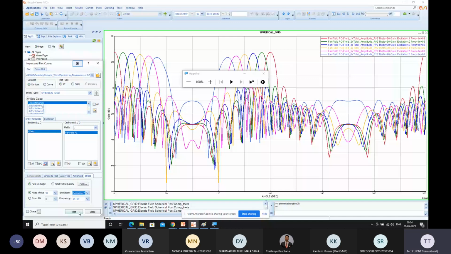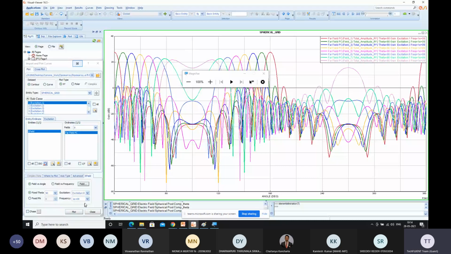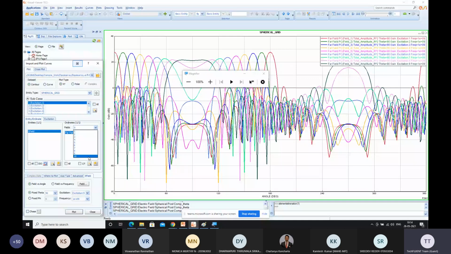Field 8 with excitation 8. Field 9 with excitation 9. And then field 10 with excitation 10. So in this way, at a particular frequency, you can plot all the graphs.